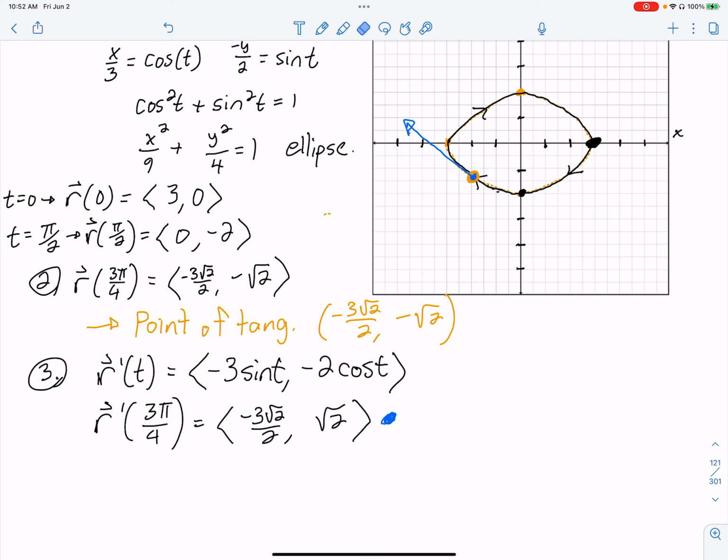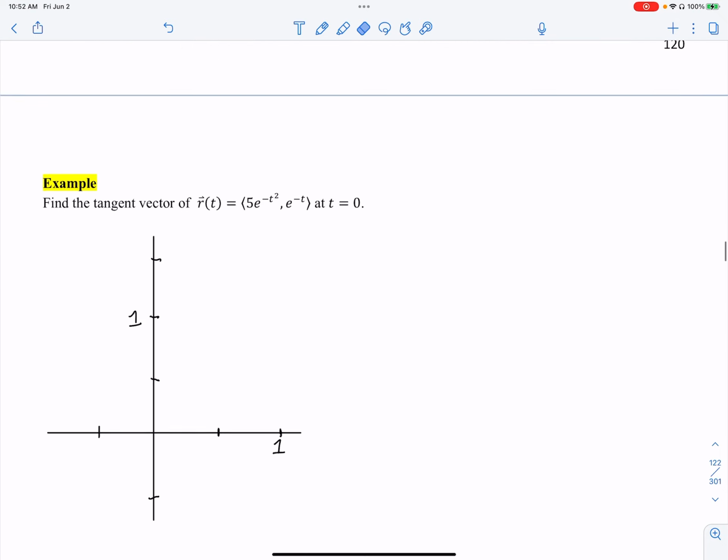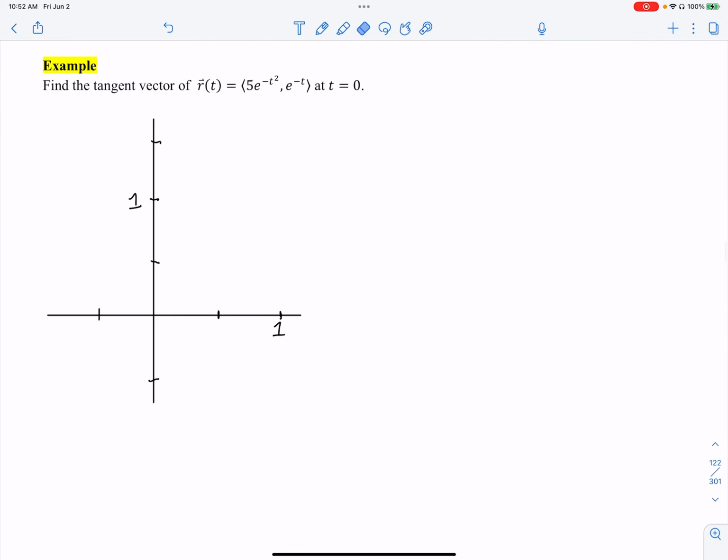Plotting your vector, I didn't need it perfect on the sketch. I just needed some kind of idea so I can see the points down there, and that the tangent vector actually makes sense on the graph. It's pointing in the direction of movement. The way it's coming off the circle makes sense as well. So there we go.